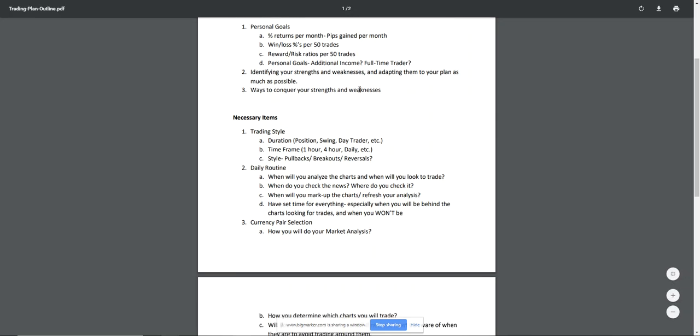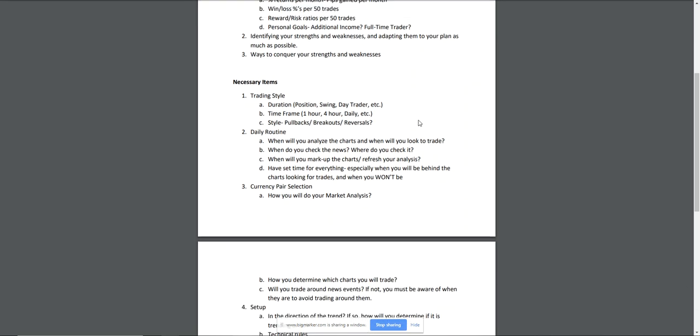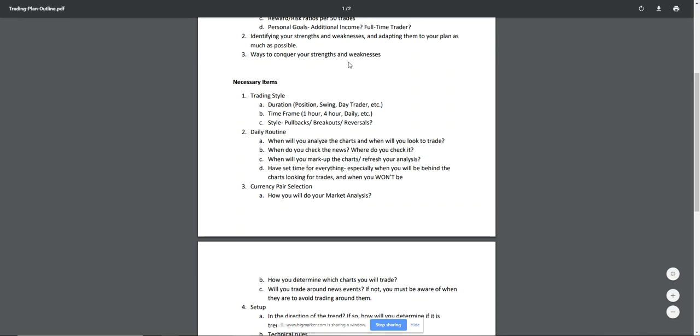You want to identify your personal strengths and weaknesses and adapt your trading plan to them. You might develop a trading plan all around scalping. You trade in demo and backtest for a month and you realize you do not have what it takes to be a scalper. You need to use your patience to your advantage. You're a very patient person, right? Use it to your advantage. Swing trade, position trade. Do something where you can let it ride and you're not so anxious having to be in and out, in and out, losing money or making money that fast, right? So this is where you need to adapt it and fit it to you and how you're going to conquer your strengths and weaknesses.